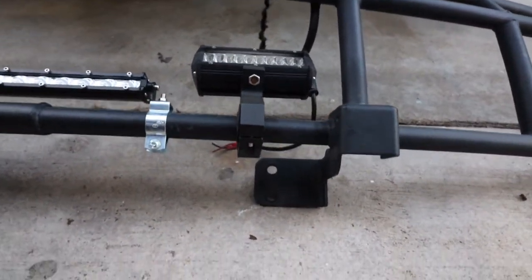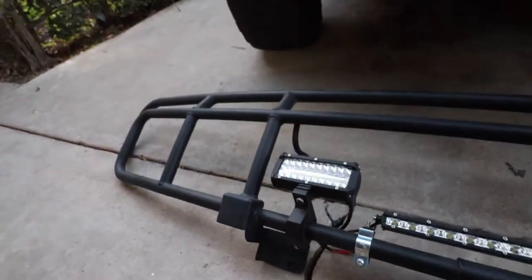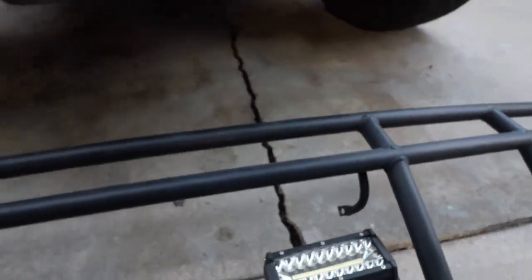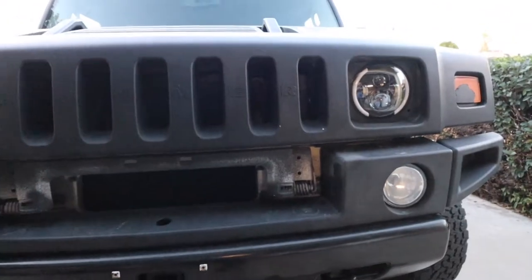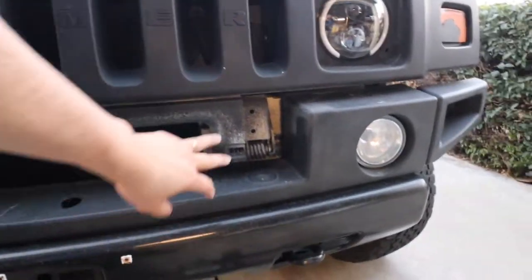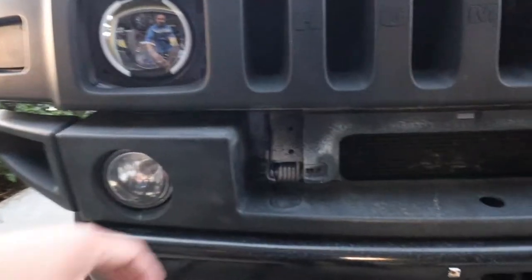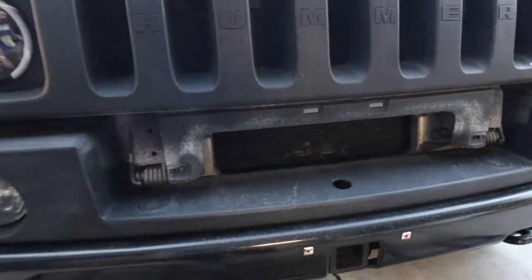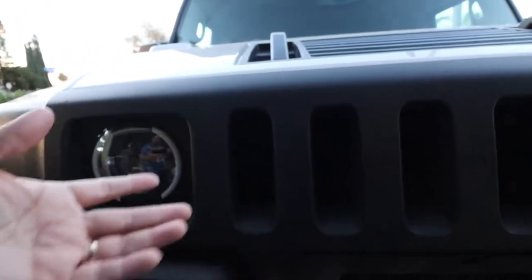So this is where all your six screws go. There are two that go on this side right here on the bottom of the grill, two on the other side, and then up here you're going to have one right there and another one over here. These two pieces right here go right on the first slot next to your headlight. Once you pick up the grill it's going to be kind of self-explanatory, but I just want to point it out. And then the two little brackets on the bottom — there's one on this side and the other one right on this side. That front piece will automatically fit in there, and then the other screw — I'll show you where it goes but you have to pop the hood open.